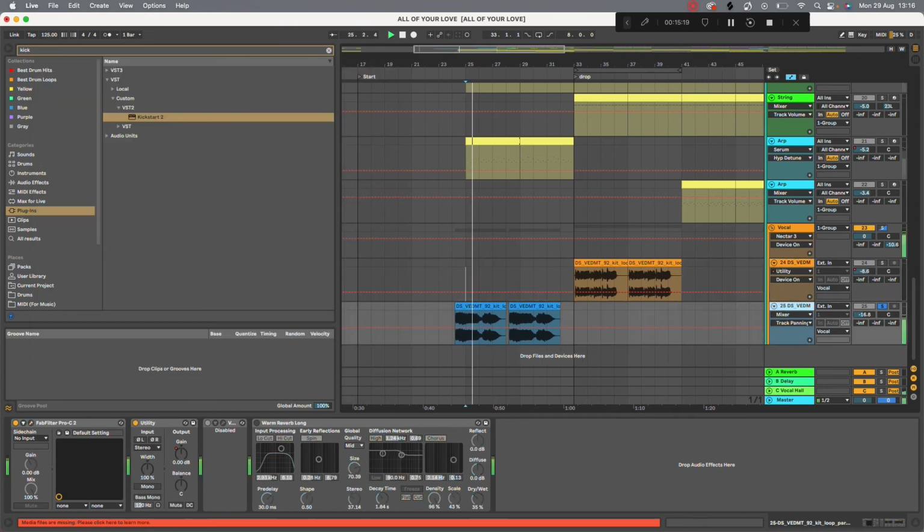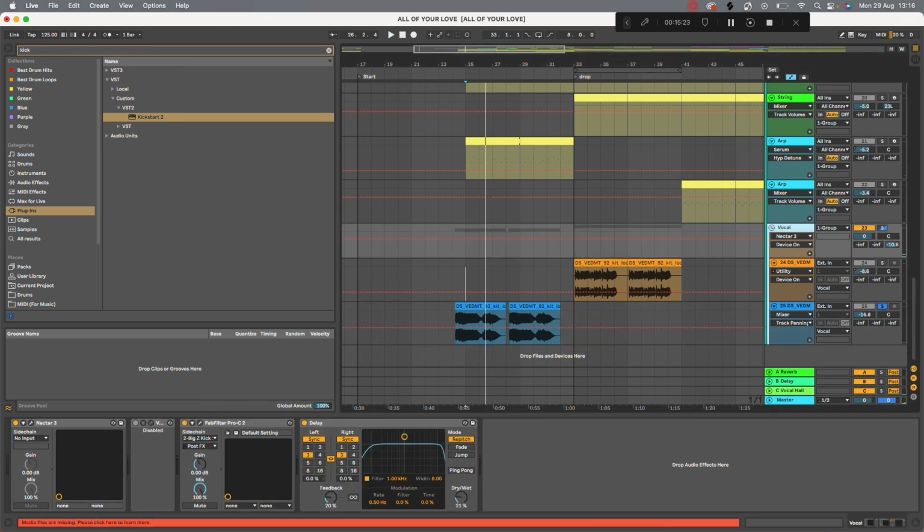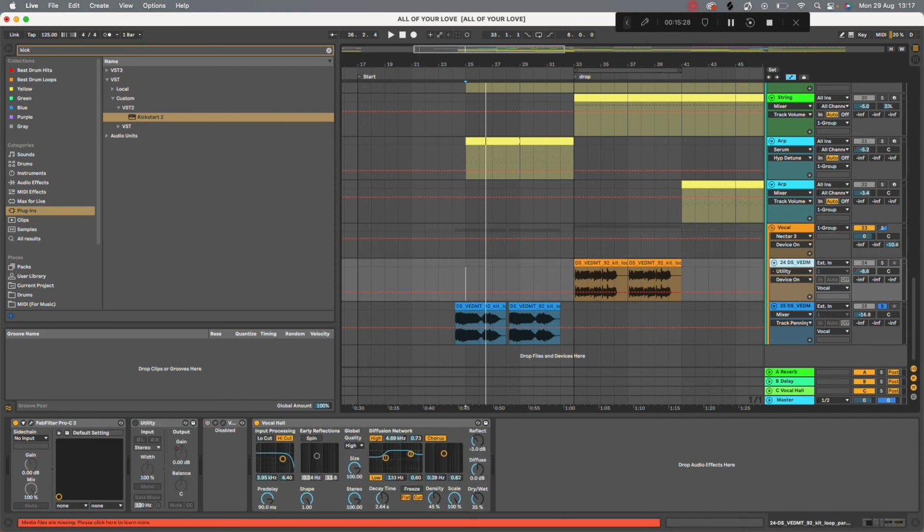This main drop one, compressor, pretty standard, just making it louder. And on here, got the same compressor. On the group, also another compressor and a bit of a delay. But there's really not a lot of processing on this.